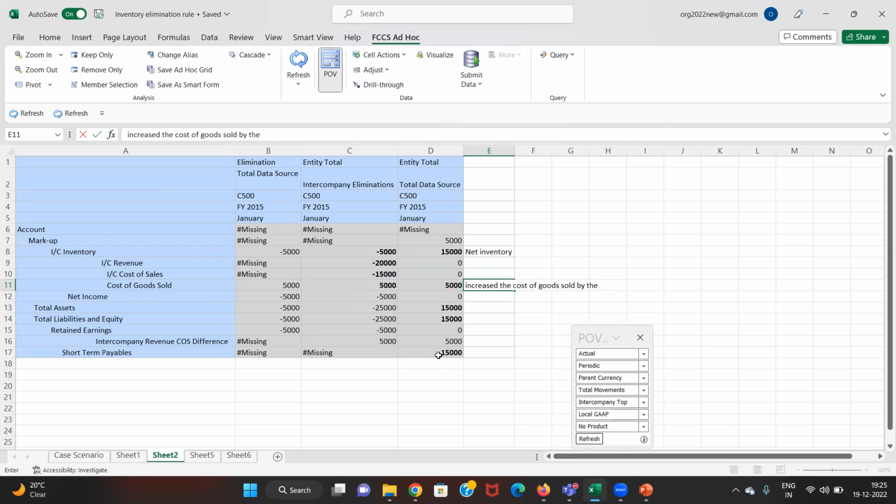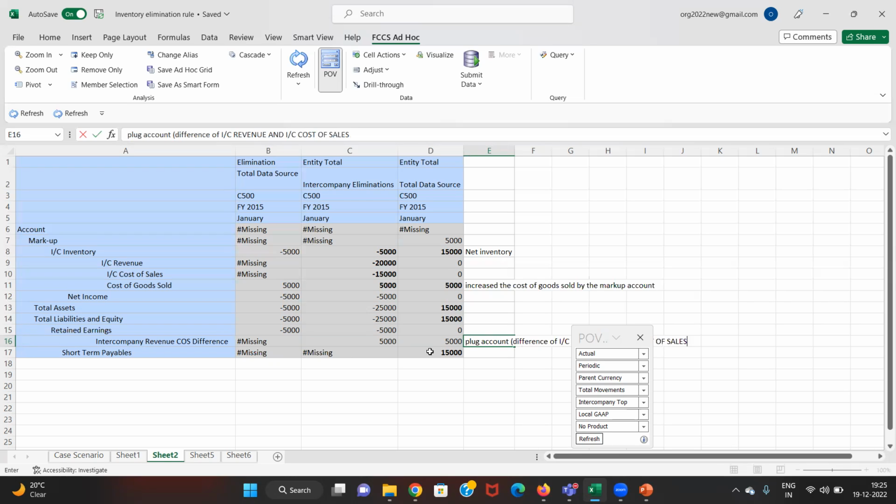The rule that we set up was to increase the cost of goods sold by the markup account. Since it has increased the cost of goods sold, there is a markup, the retained earnings of C_501, which has come through a plug account. So this is our plug account. This is the difference of IC revenue and IC cost of sales.